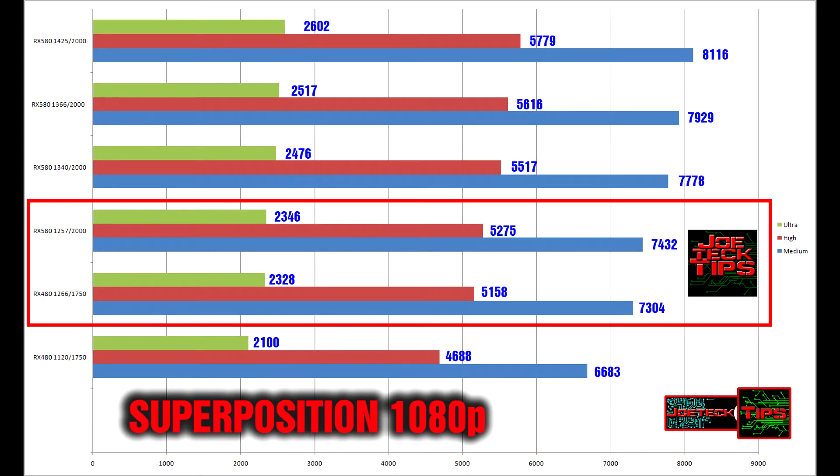I'm using Superposition because it seems to be the best test for this. I do have another graphic showing frames per second which I'll show you momentarily — that's very important too. As you go up you get 1366/2000 for my MSI card, then the top overclock at 1425/2000. I did have a driver crash again — it's probably recommended to crank up the fan manually rather than letting it run automatically. If you max it out to 100% or 75% it won't crash.